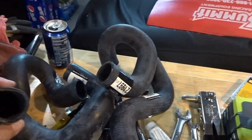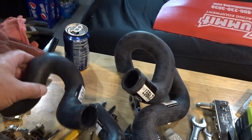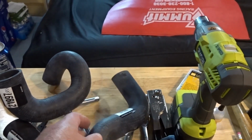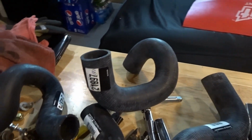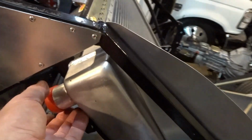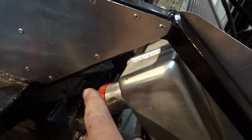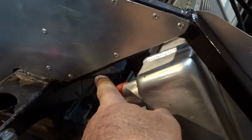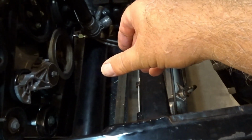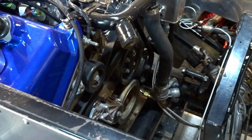However, this is the collection of cooling hoses that I picked up at O'Reilly Auto Parts this morning, because I'm not sure what I'm going to need to make it all work. And you can see where this one is here. I'm going to need not only to turn this up, I'm going to have to turn it in towards the center of the car, because I'm going right here. So I'm just going to have to get this in here and then kind of out and aim towards that. I'm hoping with that collection of hoses I picked up at O'Reilly's, I'll be able to get that one to work.